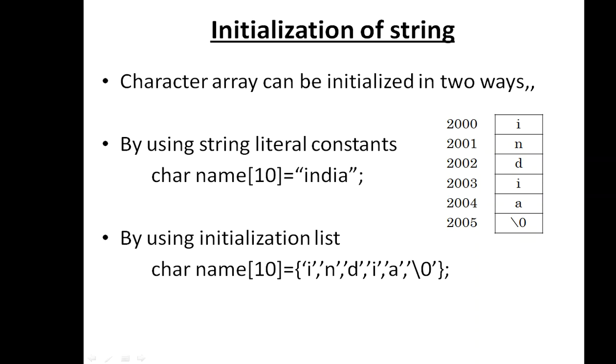You know that normally for initialization of an array, we use this format, right? So we give char name of 10 equal to 'I', 'N', 'D', 'I', 'A', because this is the way it stores. Character by character it stores even though it is a string. So here we give a \0, but in the other we didn't give, right? What is the difference actually? If I mention a string directly, it will take \0 implicitly. If we are going for a character array, you should include \0 explicitly. It will not take implicit \0, but in the string format it will take it directly.